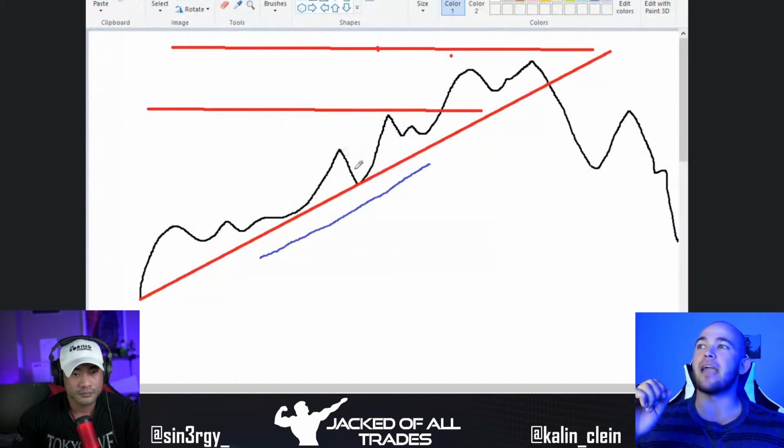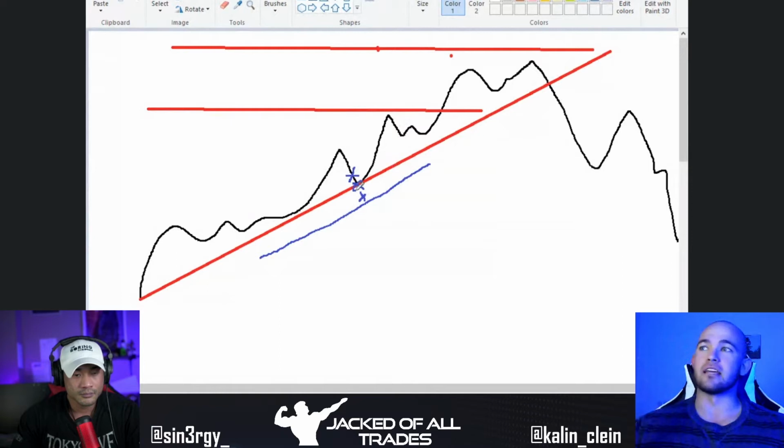So when the stock pulls back down, what you can do is size in a little bit here, try and get in a little bit above the line. This is just the way I do it. A little bit on the line and then maybe a little bit below the line. Again, only like 30% of your size, maybe 40%, something like that, because you're trying to see if it's going to work, right?